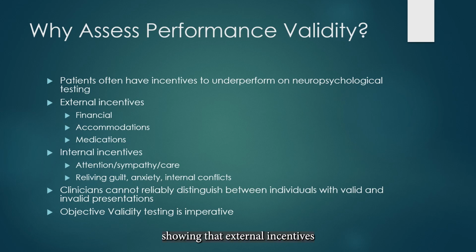There's a lot of literature showing that external incentives strongly increase the level of performance validity, or the likelihood of performance validity test failure. There are also internal incentives, such as the patient assuming the sick role or gaining increased attention, sympathy, and care from others. Other internal incentives include relieving guilt, anxiety, or internal conflicts.